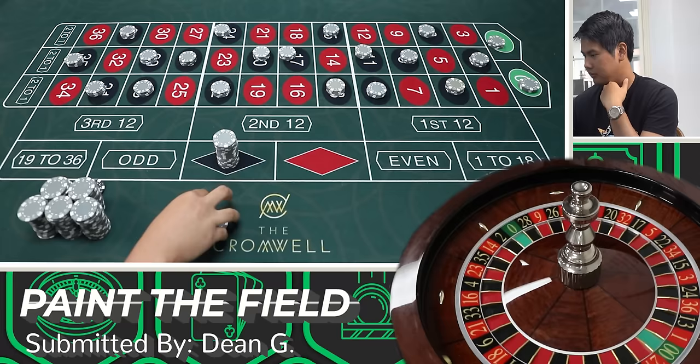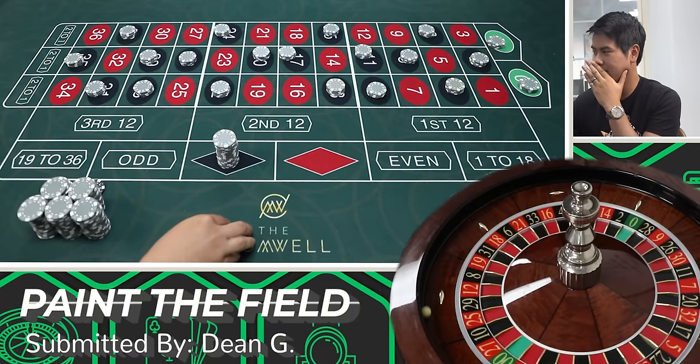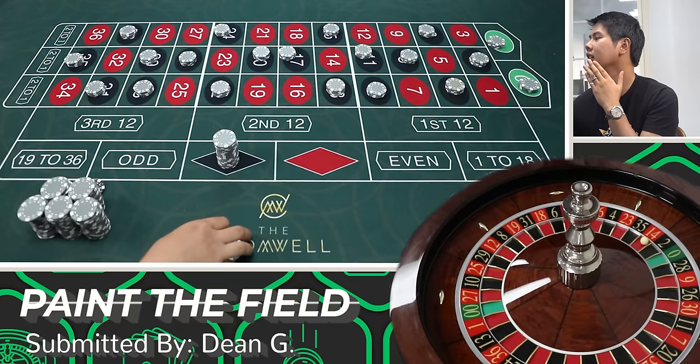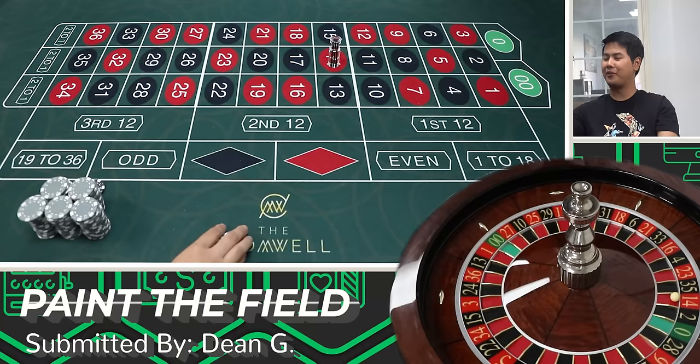Black! Black! Black! What? Oh, you bastard. Wow! After all that, Alex, you do this to me. I only needed one more spin to be in the profit zone. Of course, that's how it works.